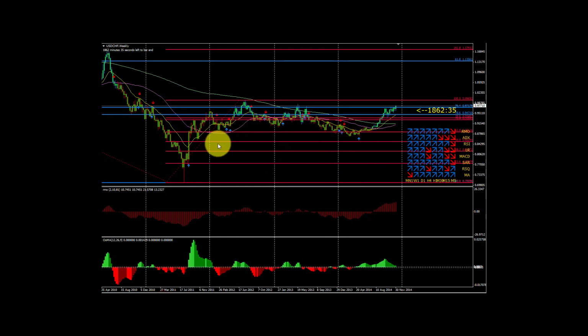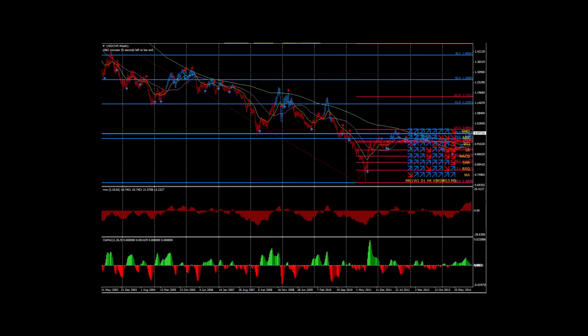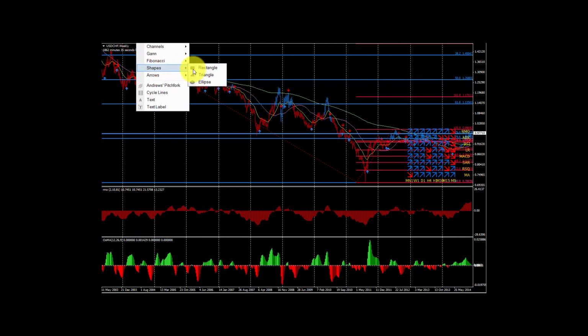US dollar Swiss franc. If euro has been moving lower, that means the US dollar Swiss franc has been moving higher. And you can quite clearly see that here on the hard right edge, you can see that we had a consolidation point with the 76.4 and my 78.6 level is a major support and resistance level in the past. And if I just pan out even further, you can see how it was prior support. Therefore, it is new resistance.